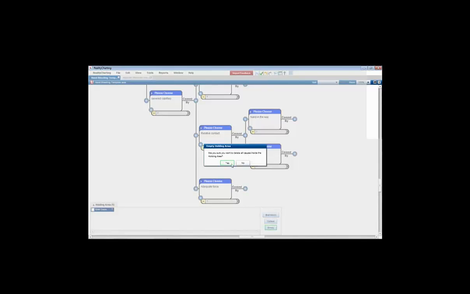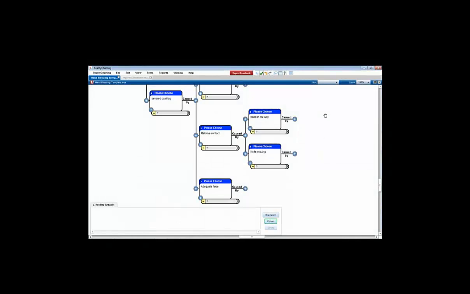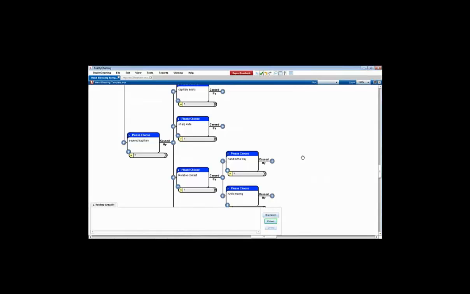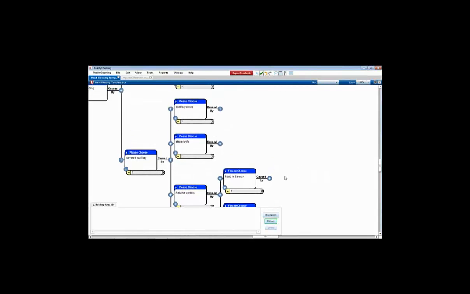Okay, so now that we've got a chart built, we're going to do those kinds of things. The holding branch area is great for that. The other option I wanted to point out is, if you happen to use this with documenting at the end of each day, what I just did is probably the simplest way to get a large chart off the wall.